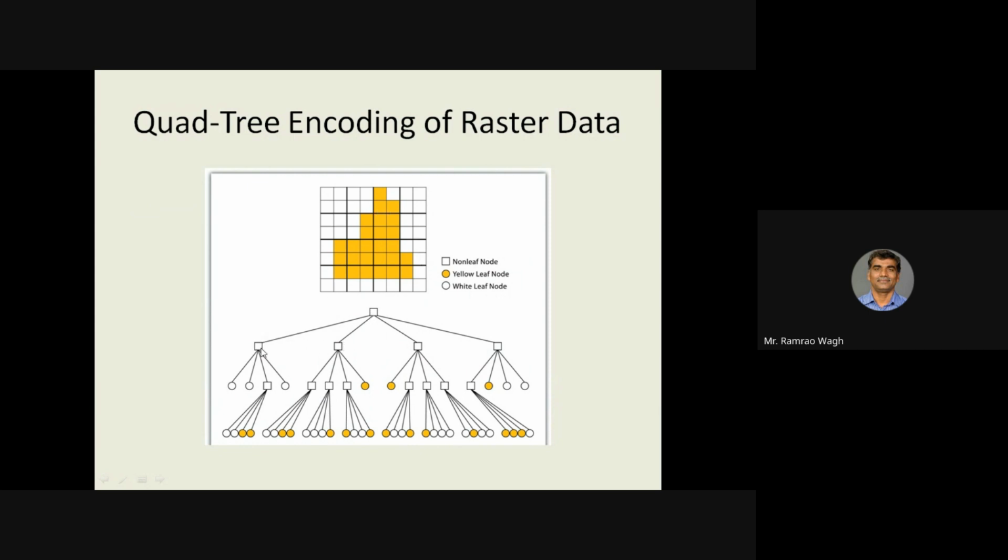So the first one here represents the first quarter. Now what I do, again I divide into 4. See, everywhere there are 4 links. That is what it is dividing for. So when I divide into 4, I see the first quadrant, first 4 cells in row 1 and row 2 and column 1 and column 2, all are white leaf nodes. So I need not divide further. I will only store this information. This entire quadrant is white.